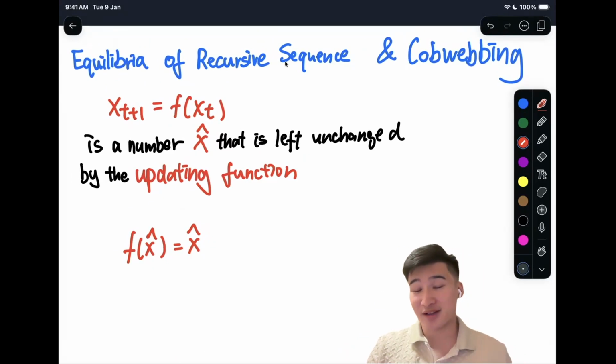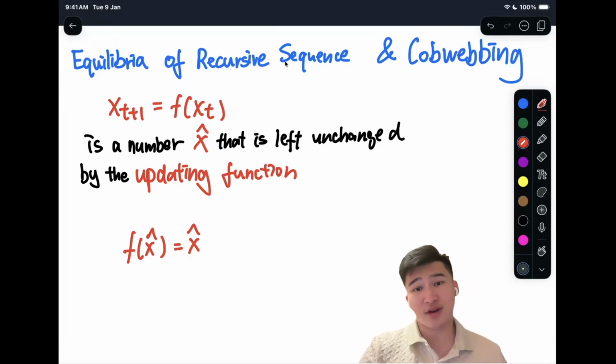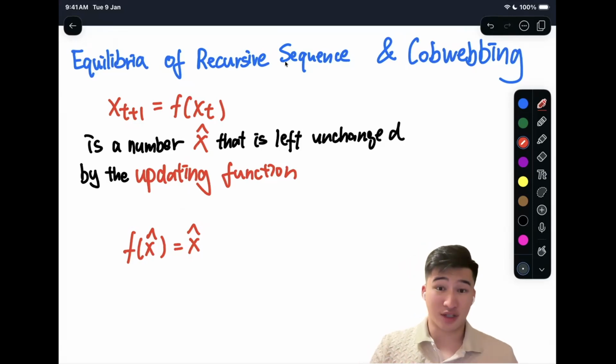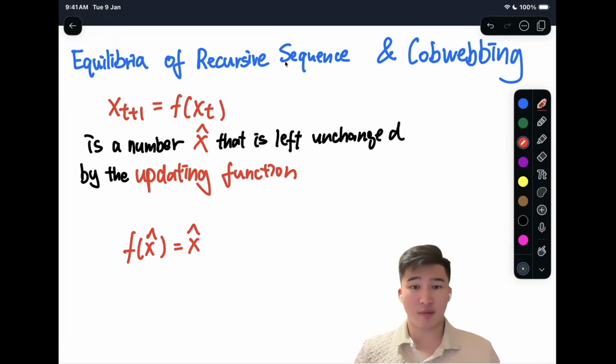Now, if you guys are not familiar with the recursive sequence and the recursive discrete logistic growth model, I would highly encourage you to check out the previous videos within this series, which is called Recursive Sequence and its Applications. It's certainly going to be helpful and really help you build a better foundation for what we're going to discuss today. So today we're going to talk about both of the things.